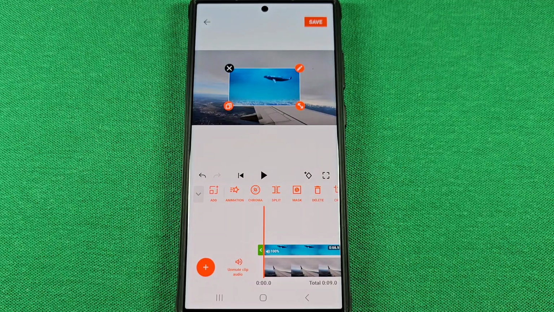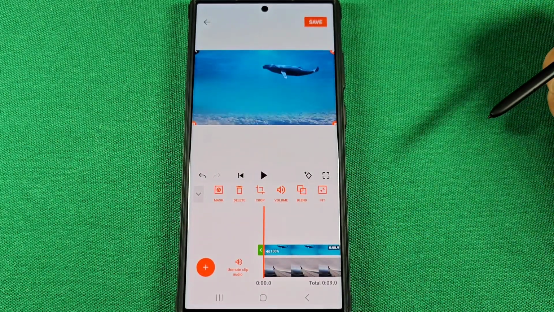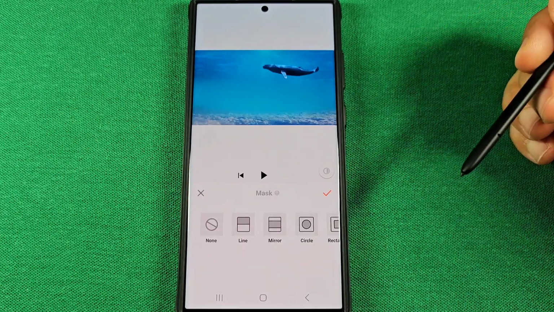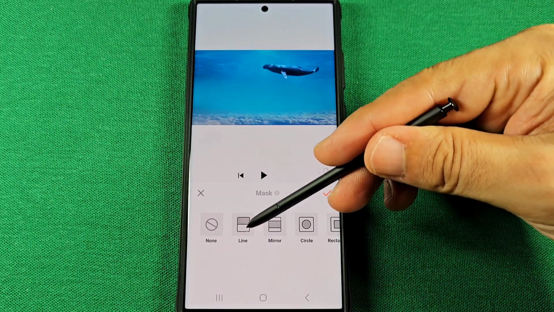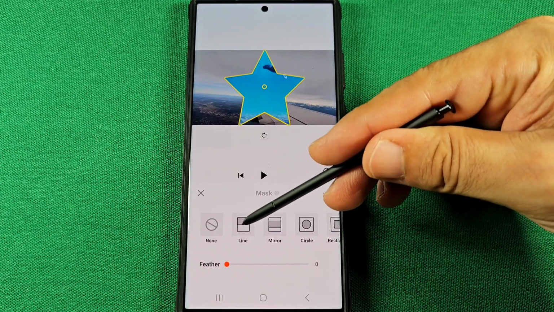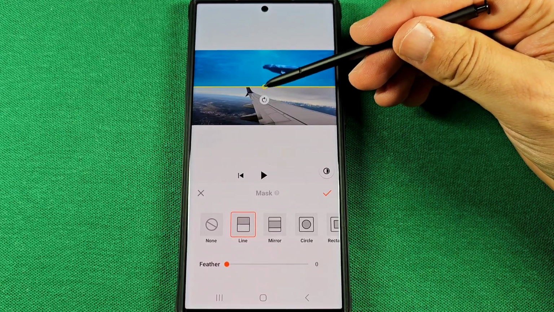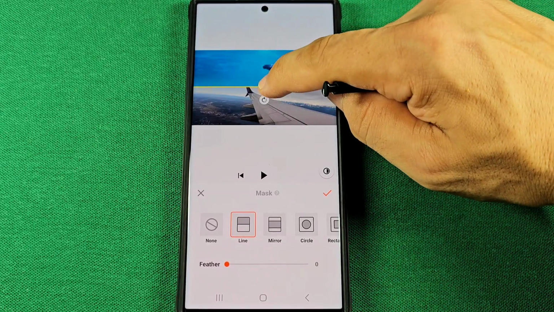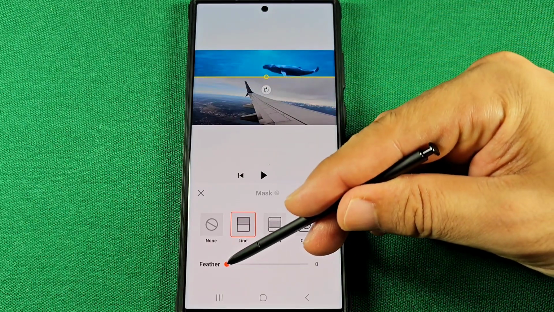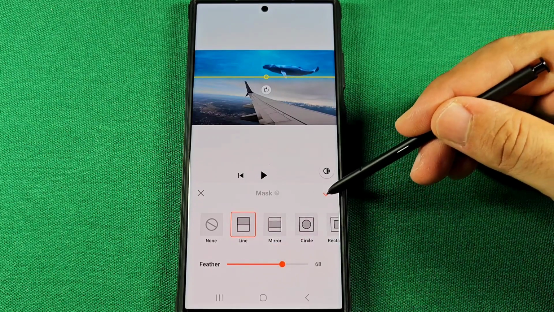What we're going to do now is, while this is over the main video here, again, go to fill it up, fit the entire video frame here, and the mask tool would be this one here. So I want to mask this thing here, and we have the different options. We got the line one, we got this. But in this video editing situation here, we got this right here. I'm going to bring this yellow bar up a little bit and use my finger instead. Okay. And what I'm going to do is fade it into the main video. I'll press a check mark here.